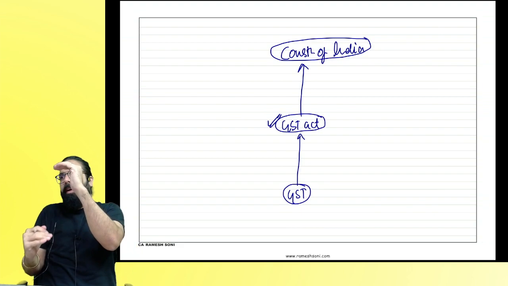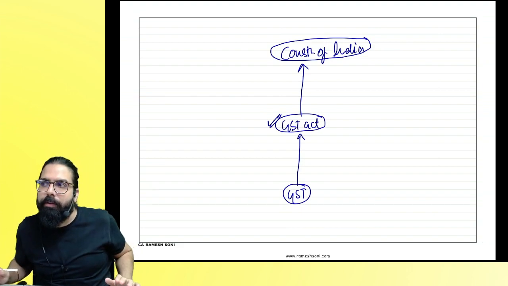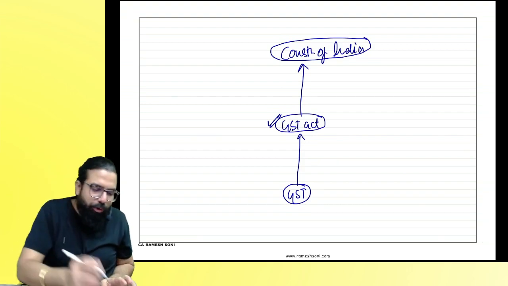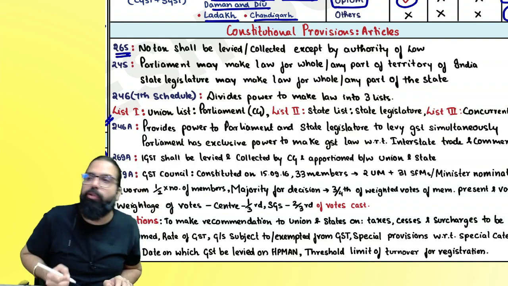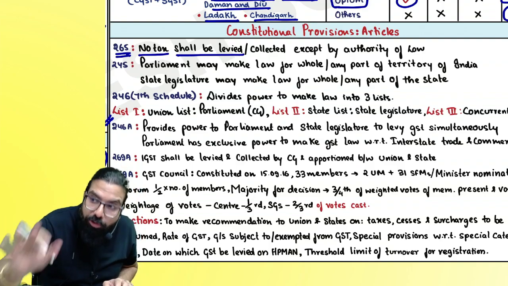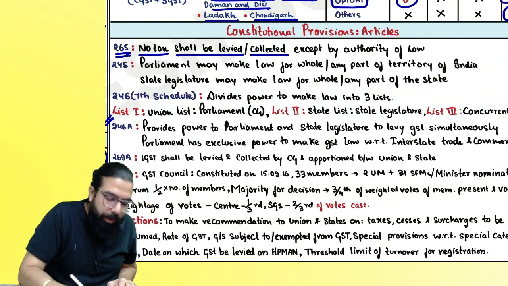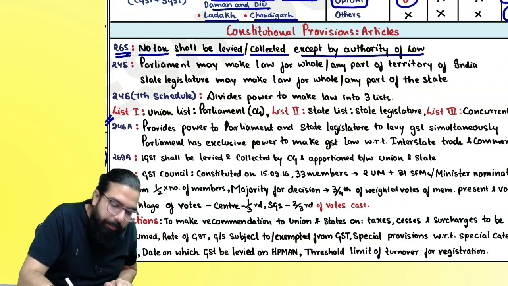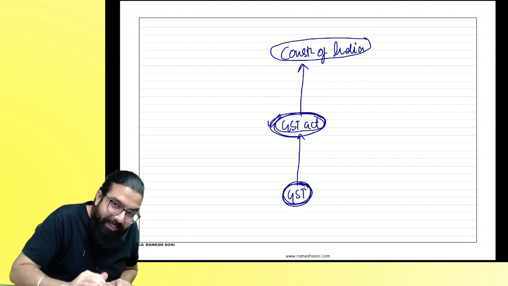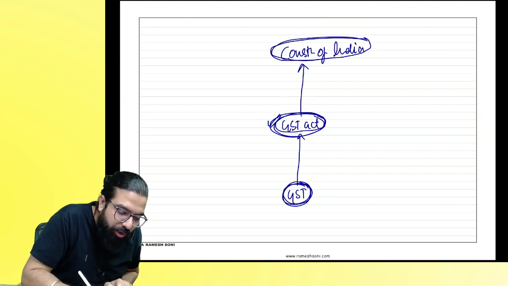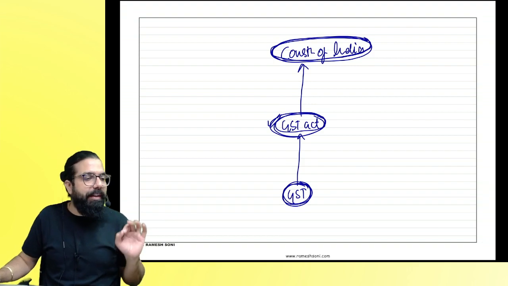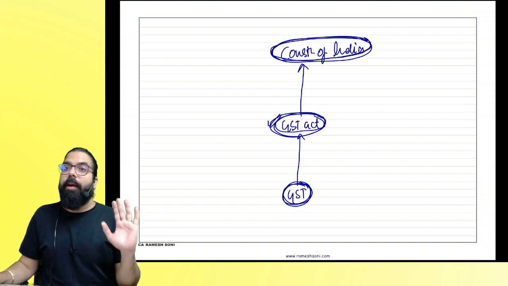So to charge any tax, law has to be there. I told you, tax means compulsory payment under an act. And also, when you read Article 265 of the Constitution, it is told over there, no tax can be levied. You can't impose also. You can't collect also, except by the authority of law. It means if you want to collect GST, GST act or GST law has to be there. To make GST law, first of all, the Constitution of India has to allow you. Are you guys able to understand what I'm telling?